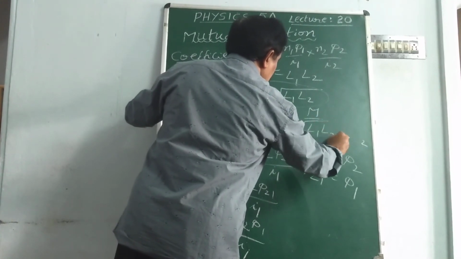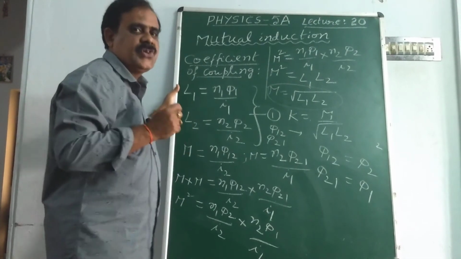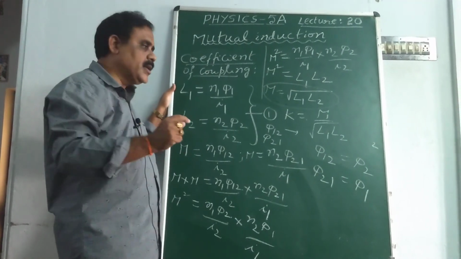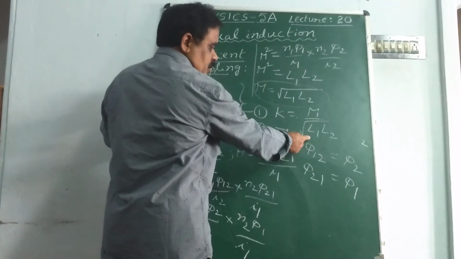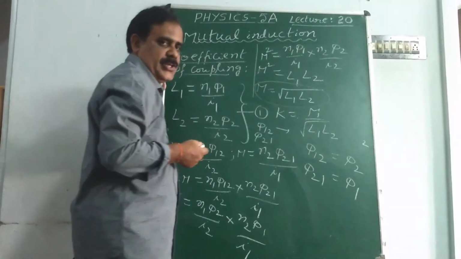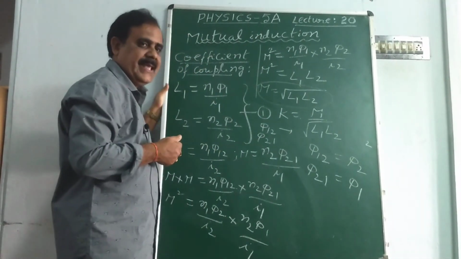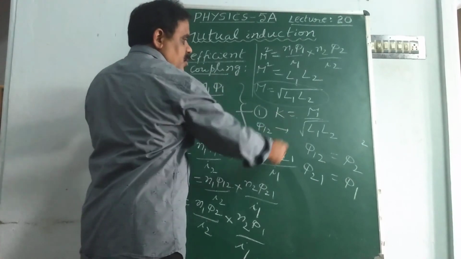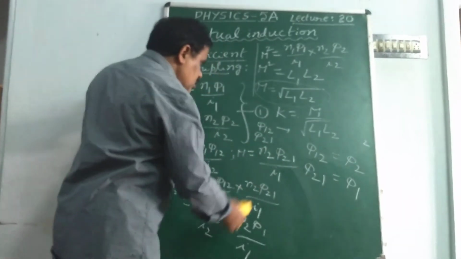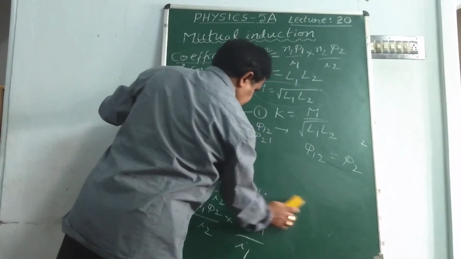అందుకే ఈ రేషియోని ఇప్పుడు ఏమంటామంటే, ఈ రేషియో తీసుకుందాం m/√L1 L2. ఈ రేషియోని ఏమంటామంటే K అంటాం. సో దిస్ K is called coefficient of coupling. So here the coefficient of coupling can be defined as it is the ratio of m to the root of L1 L2. So that is an expression for coefficient of coupling K. So this is the coefficient of coupling. దానికి ఎక్స్ప్రెషన్ తీసుకొచ్చాం K is equal to m/√L1 L2. సో ఇందులో మనకి కొన్ని సెపరేట్ కేసెస్ వస్తాయి. మళ్ళీ మనకి ఇందులో we'll get some different cases.